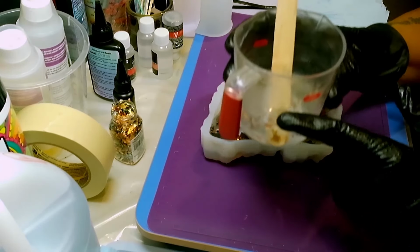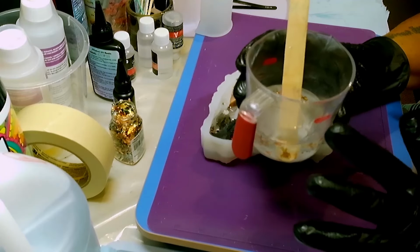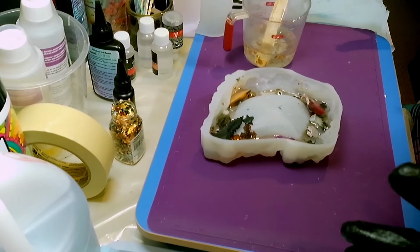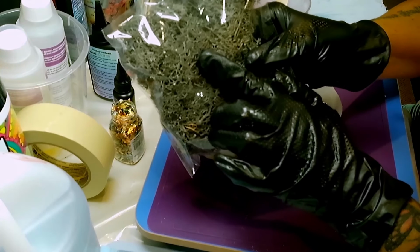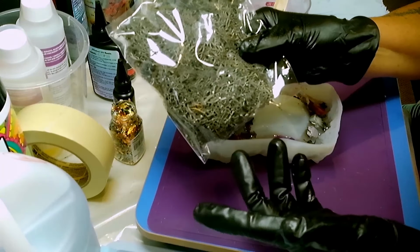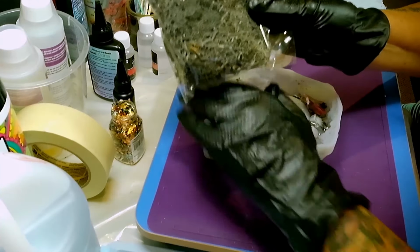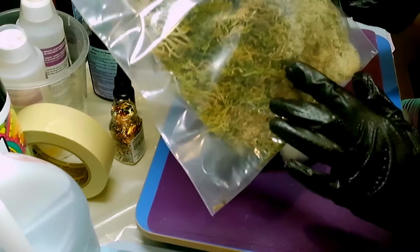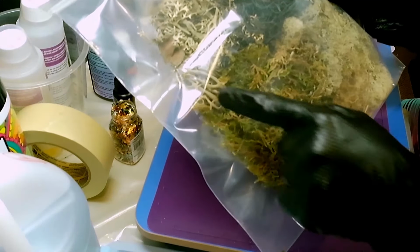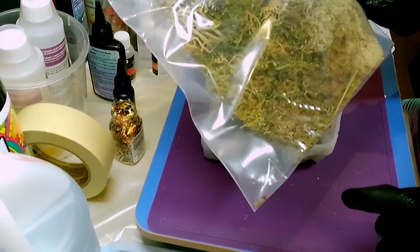Okay, we have flakes in here. We have some sparkle in here. Not a lot. And we're going to take moss. I have this, it's called black. I'm calling this gray. My gloves are black. That's gray. And then I have sort of a selection of moss here. I really like how these pieces look. So I'm going to take some of those and put them out.